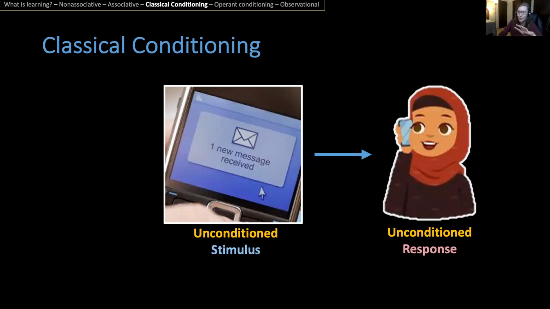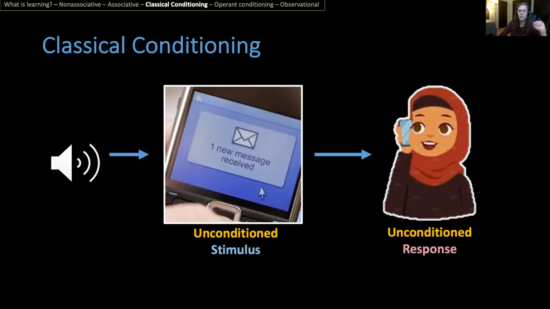So then, by default, feeling excited, picking up your phone, that is the response to that stimulus. And again, not conditioned. We didn't have to learn that in order to interact with social people on our phone, we should pick up our phone. That's just an instinctual thing that we didn't have to condition ourselves to. And again, maybe you could argue this, but just go with me.